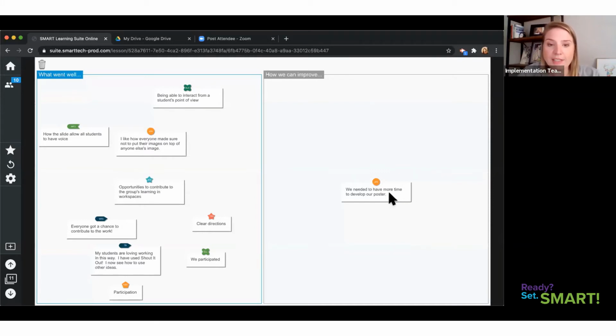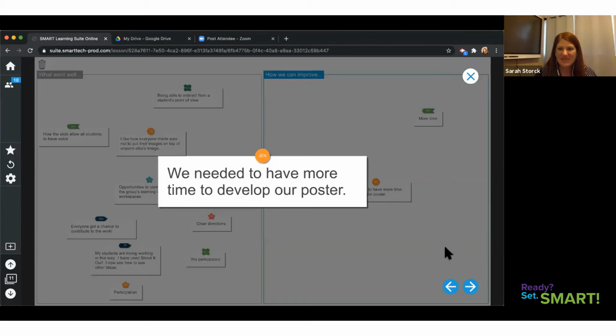I did get someone messaged me, and when you made this activity, this shout-out activity, was this a template? Are you going to show us how to make this? I am going to walk you through how to make all the parts and pieces of this lesson. So that's a great question. Awesome. There we go.